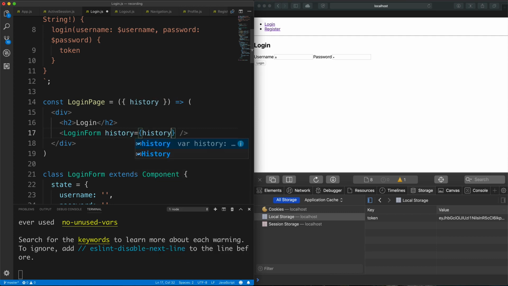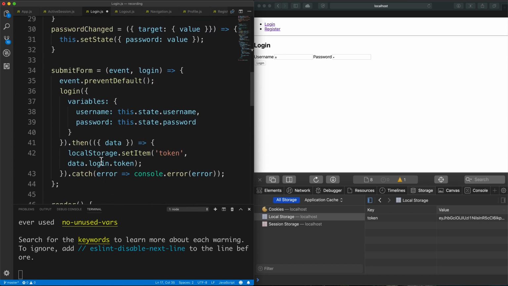So I'm going to pass the history object as a property to the login form, and because I've done that, I can now very easily access the history property.